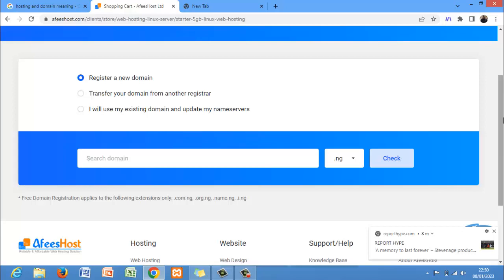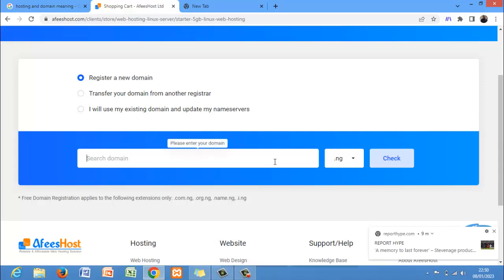So that is why I said a free domain registration applies for the following extensions: .com.ng, .org.ng, .name.ng, .i.ng. So basically all the extensions that have .ng attached to them, you are going to be getting that for free. But anything aside that, you are going to pay for it.